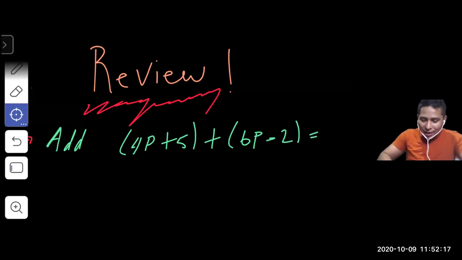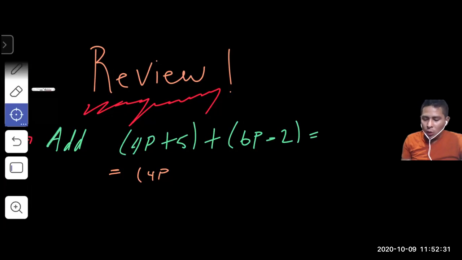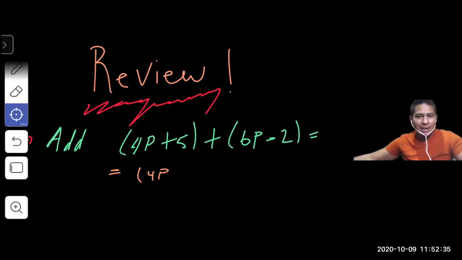Let's start off doing that, guys. We have 4p plus 5 plus 6p minus 2. But this is in disorder. The first thing you have to do is put this in order. I'm going to make a group of pineapples. I have pineapples here. I'm going to look throughout this to see if I have other pineapples. Do you see another one, guys?